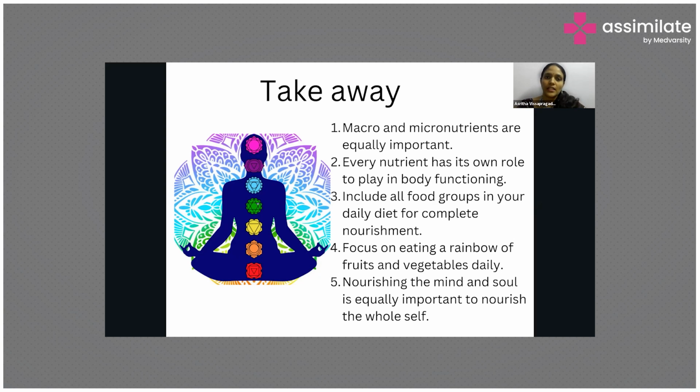Don't eat rice daily. Instead, you can rotate rice with millets, you can rotate rice with oats, quinoa. We have a number of options now to rotate. Don't eat the same kind of dal daily. Rotate your dals, rotate your grains, rotate your vegetables, eat seasonally, support local farmers. When you're eating seasonally, only then are foods very rich in nutrients. For example, this is the season for tangerines, and tangerines are very rich in vitamin C and vitamin A. If you are eating watermelon in this season, there is no use, because this is not the season for watermelon. So eating seasonally, including a variety of different kinds of foods in your diet, is more important to bring that balance into your daily diet.